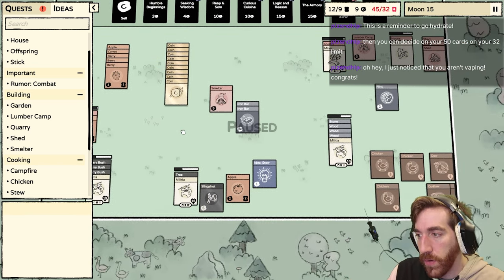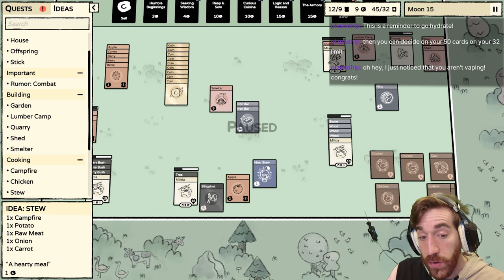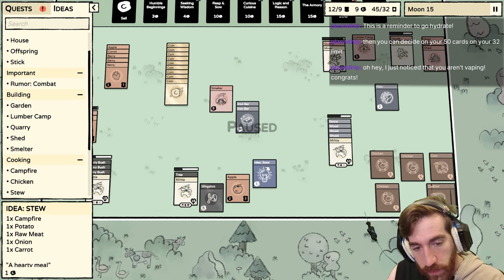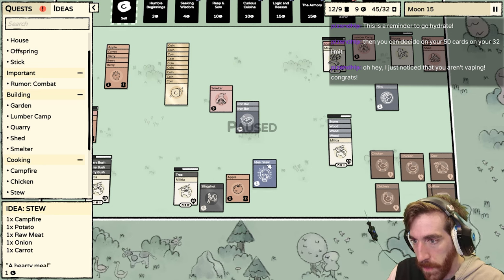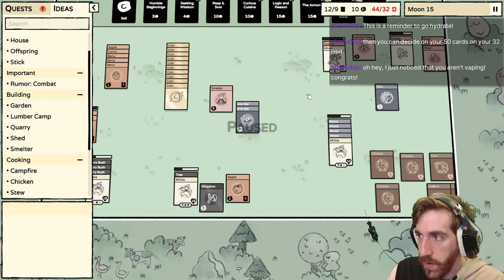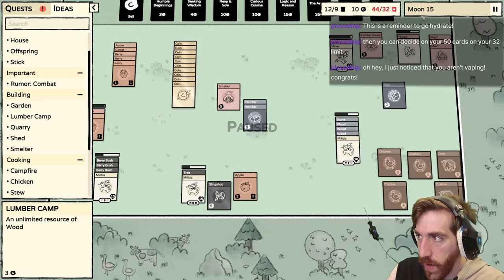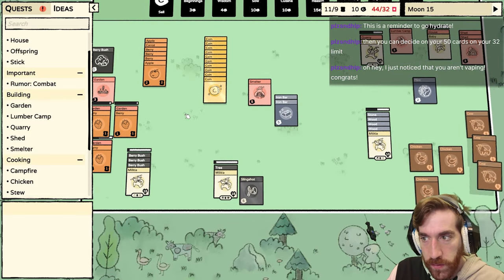See, I have 9 coins. Oh, I'm still over the limit, though. Stew. Campfire, potato, raw meat, onion, and carrot. A hearty meal. Interesting. Well, at least that's one more card. I don't know if I have enough to make anything more. Let's play it out and see what happens.